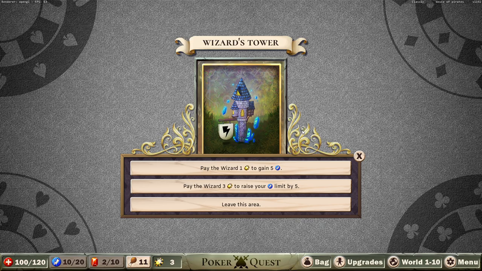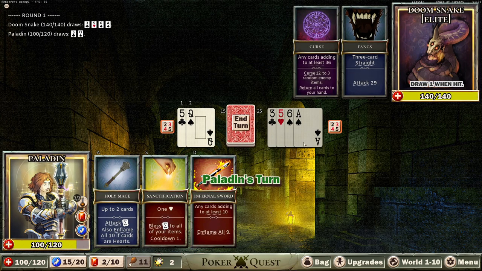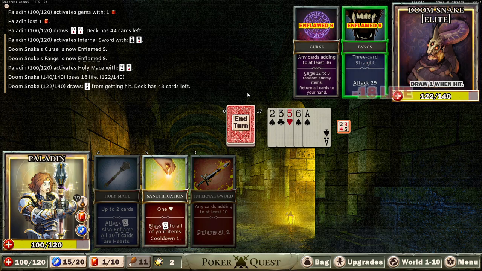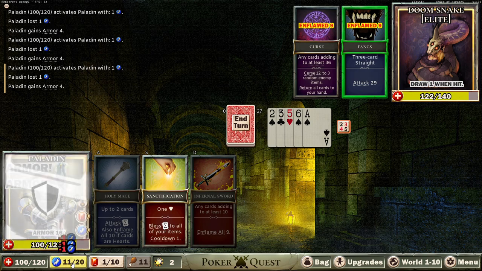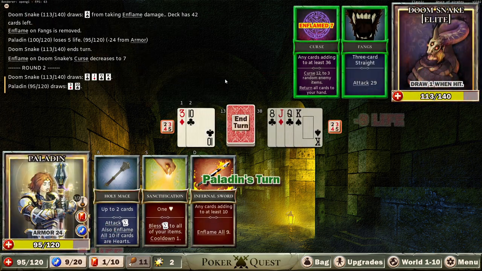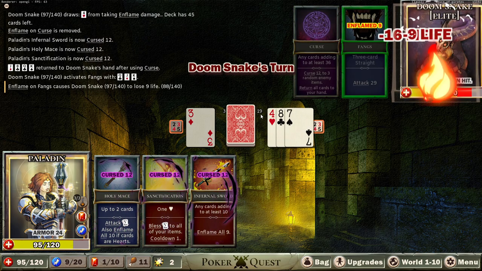Tavern we'll do after. Wizard's Tower is tempting. I'm going to do it. It's fine. All right. Okay. Go for that. Oh, shoot. Okay, slow it down, dumb man. It's fine. We'll make it so we basically can't take damage. All right, so you have it anyways. Or wait. No, okay, because then it is return all cards to hand, so it's fine. Wish we could draw some hearts, though.